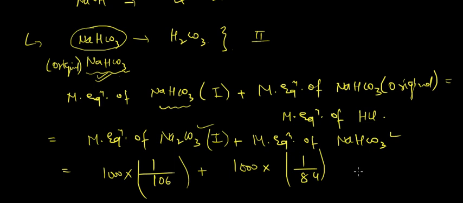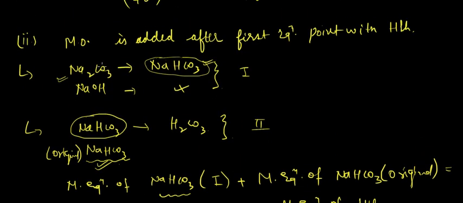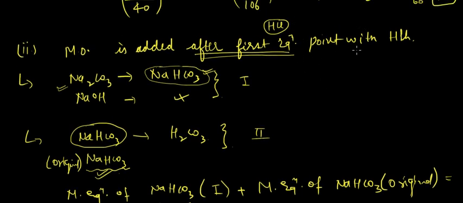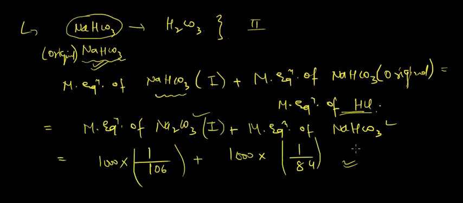Okay, so this is the case when methyl orange is used after the first step. So this is the extra amount of HCl which is needed. But the second question says how much HCl solution is used after the first reaction, after the first equivalence point. So we don't need to add the HCl needed in the first step to the HCl needed in the second step, as the question itself says that methyl orange is used after the first equivalence point. So after the first equivalence point, what is the volume of HCl needed? The volume of HCl needed would simply be 1 into V. You can just calculate it.